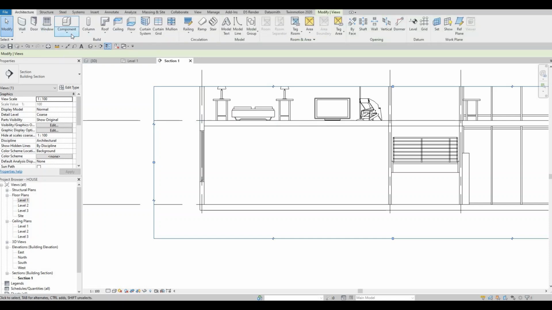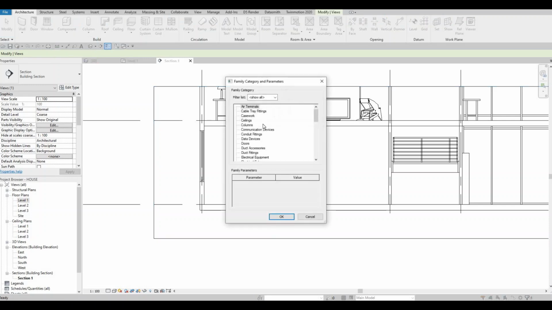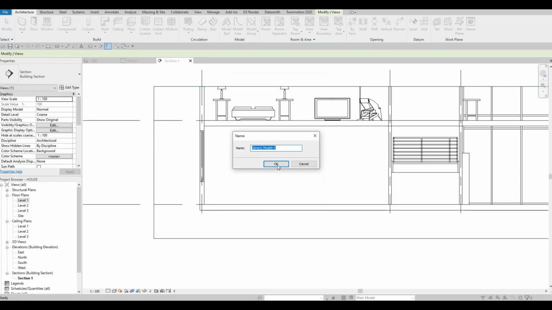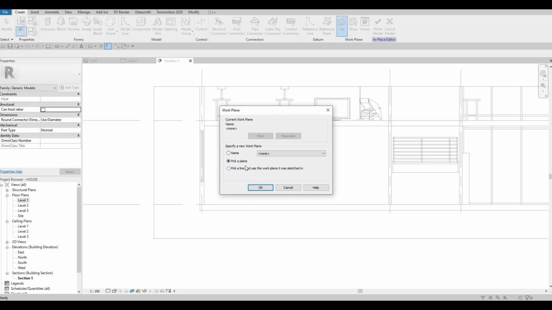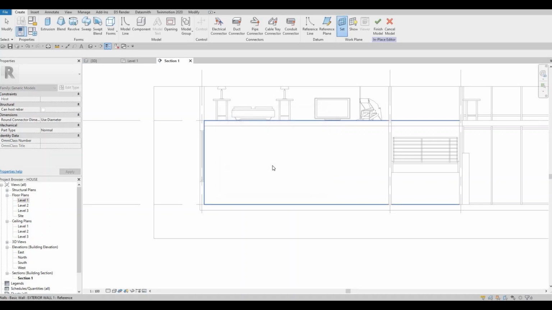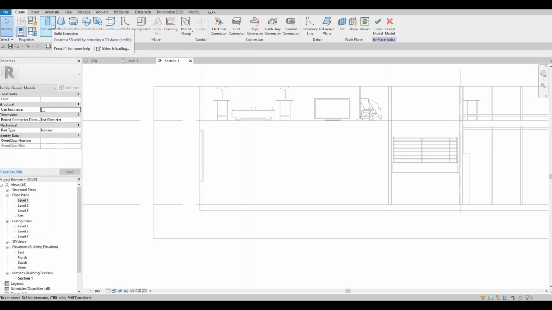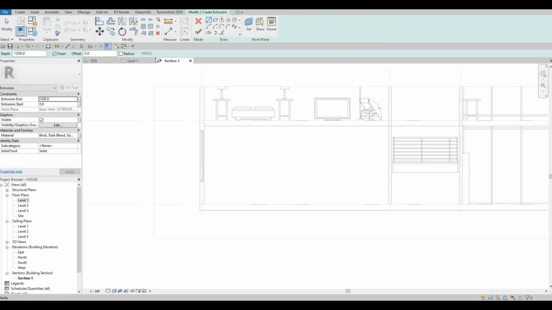So go to architecture, model in place, and the generic model, click OK, and then set, and then we're going to pick a plane, and then we're going to select this wall right here. We're going to do an extrusion, and then we're going to extrude it 5, and then we're going to set a material right here.